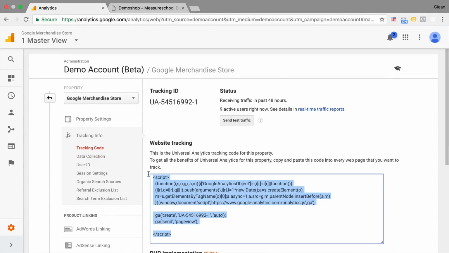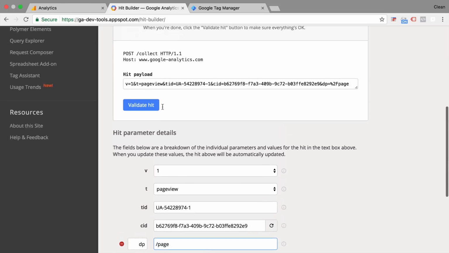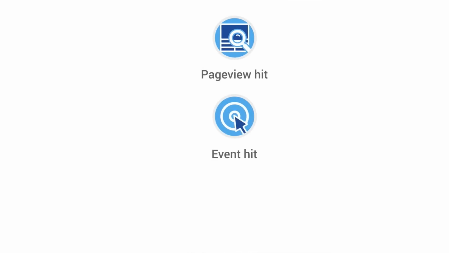Before data actually enters your Google Analytics account, you need to measure it. And measurement is the first concept you need to master within Google Analytics. You need to know how data actually gets tracked. So there are different methods of doing this. There is, for example, the installation of the tracking code. You could also do this through Google Tag Manager. You could use plugins, but also you could upload data into your account or use the measurement protocol to track data in your account. And there are different hit types that you need to know about, and also the scopes of these hit types in order to send the data in the right way. So that's the first concept to master within Google Analytics.